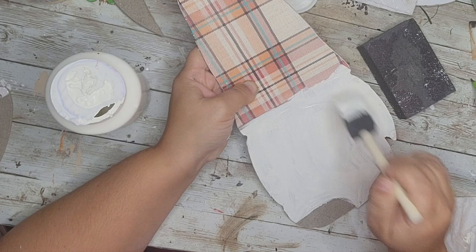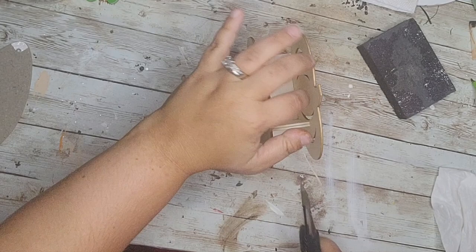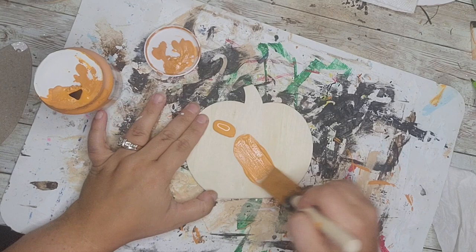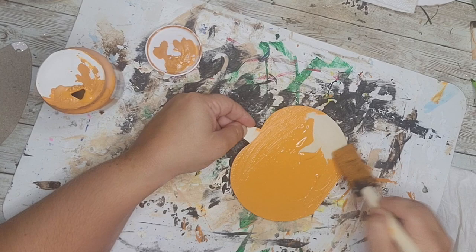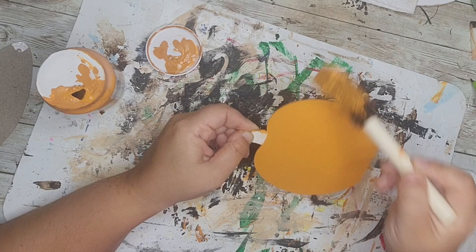Then I put that aside to dry and took another one of these pumpkin trays, and again by putting the knife in between the pumpkin and the holder, I'm just gonna pry it off. Now this time I only need one pumpkin and I chose to use the solid one. Then I'm gonna take my Waverly pumpkin chalk paint and paint my pumpkin, and after that I'm going to paint my stem with the chocolate brown paint. Then I'm going to use that same paint to give this the highlighting pumpkin lines.